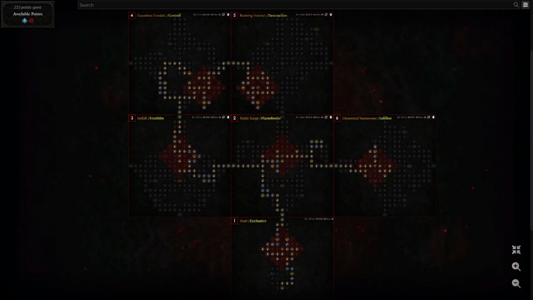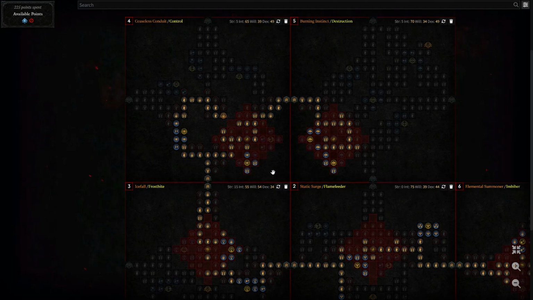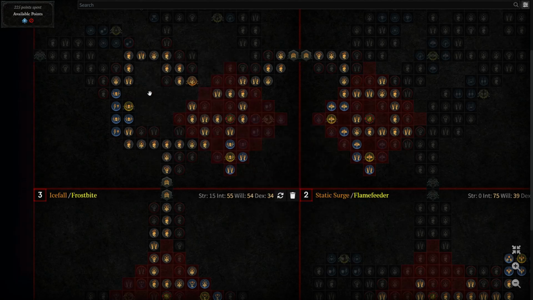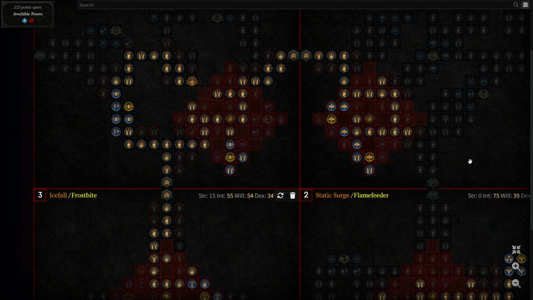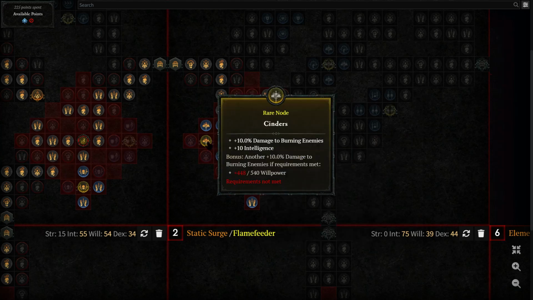We're going to make a few changes here and there, starting with the ceaseless conduit board on the Paragons. We're going to make the ceaseless conduit our fourth board, and we'll be looking to reach the bonus threshold of galvanic catalyst and conduit for extra crackling energy damage. We'll also grab the ceaseless conduit legendary node. The burning instinct becomes our fifth board, so we won't be able to get the bonus damage to burning and the bonus damage reduction from burning.